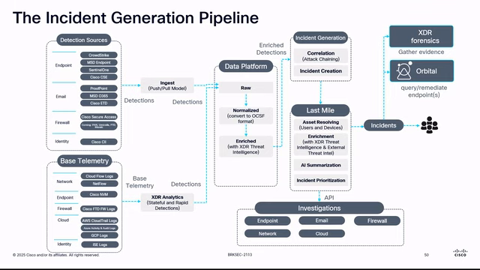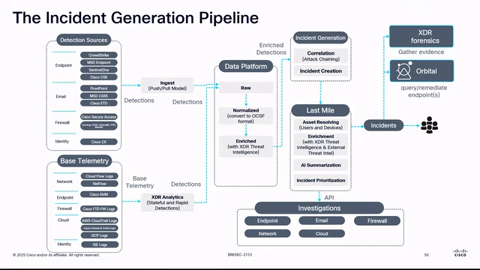And this is where XDR analytics, or Cisco Secure Analytics, or Observable Networks comes into place, applying different detections and behavioral models, AI, ML, et cetera, and rapid detections to run those detections that are also signature-based and things like that. Once those detections are created from the base telemetry, they're also fed into the data platform. And then in the data platform, it all goes through normalization to an OCSF format, and enrichment from threat intelligence, adding additional fields into those detections based on the enrichment information we receive from threat intelligence sources.